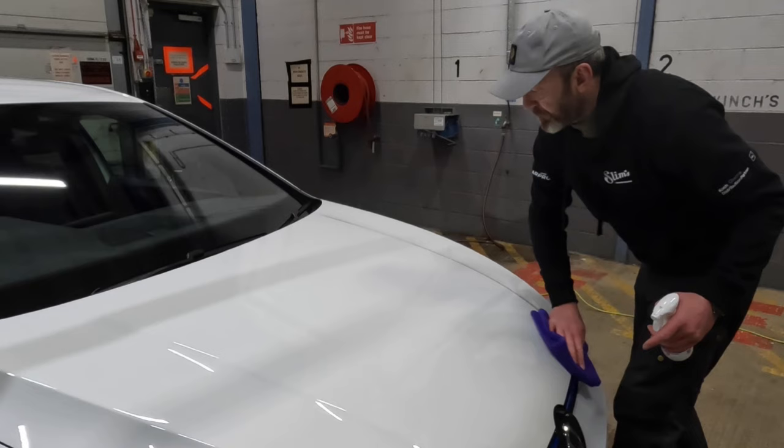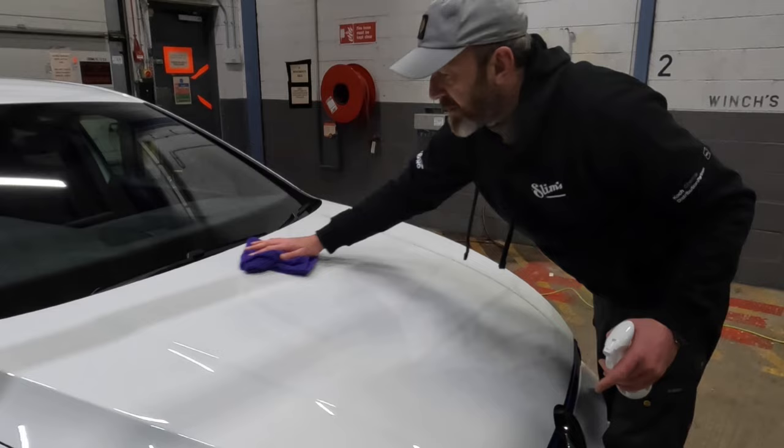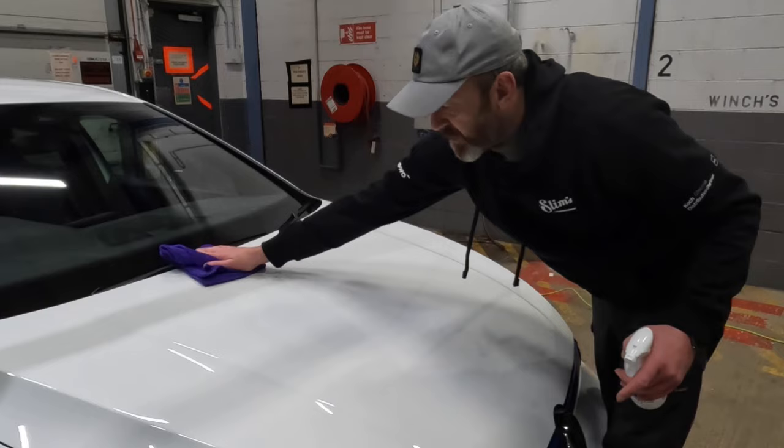So, myself and Carl, I'm going to share this one bottle, because in fact we've got two bottles, haven't we? We have got two bottles, yeah. So we're going to thoroughly cleanse this car in preparation for the wax.